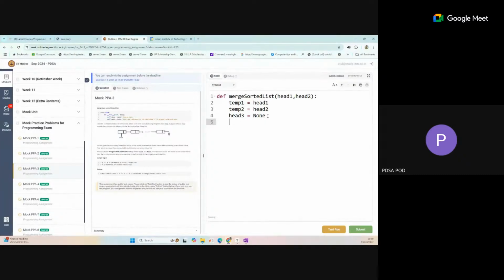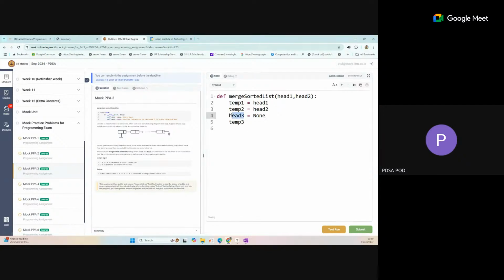So temp three. To make this simple, every time we want to insert a new node in the final head three, we have to insert at the end. So we can take one additional pointer, which we can name temp three. Temp three will work as a tail for this list.